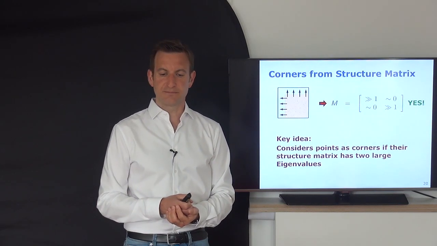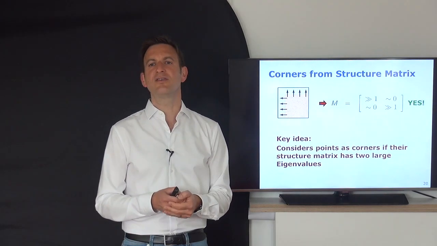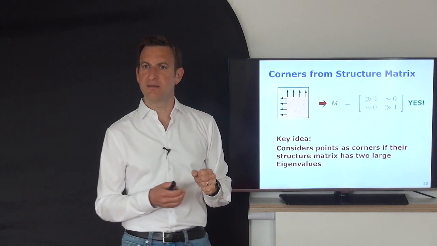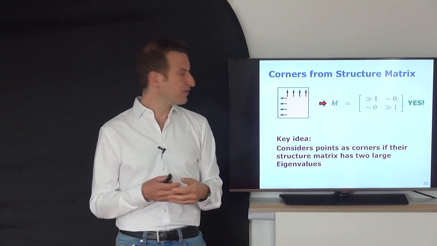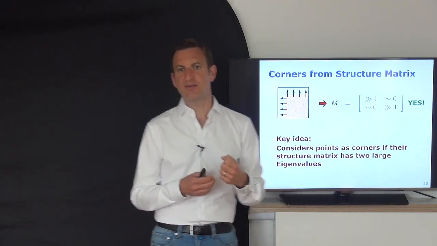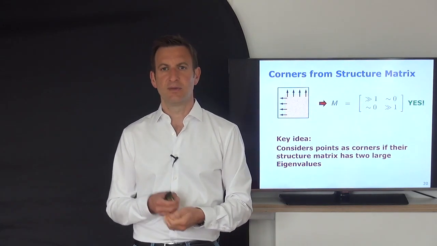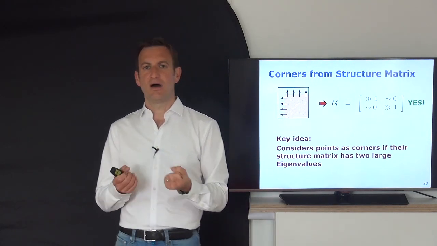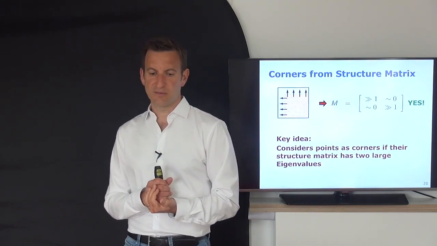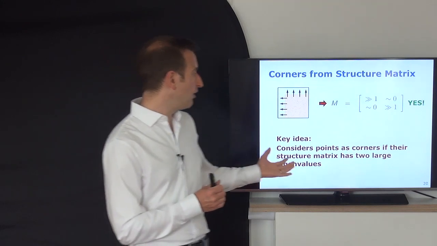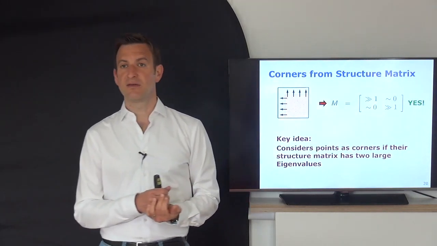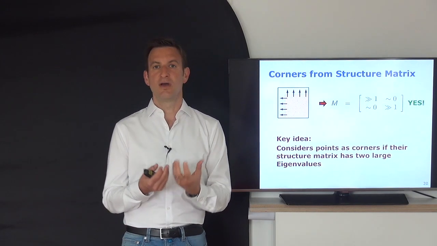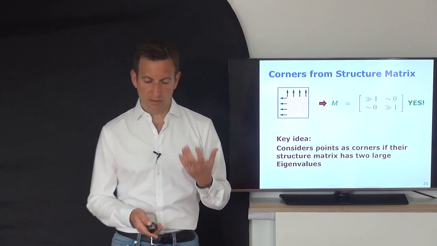Okay, so as a result of this, we need to look for matrices which do not have large values here and small values here, because if you would rotate your image by 45 degrees, for example, you would have a slightly different setup. But what we're interested in is finding a matrix which has two large eigenvalues. Because this means we have two dominant directions, and we are in a two-dimensional image, so all the directions of the image have dominant gradients, and that's something we are interested in. And that means we need to make decisions based on, for example, eigenvalues of this structure matrix M in order to say, yes, this is a good point. This has a lot of local texture, which allows me to distinguish those areas from other areas.